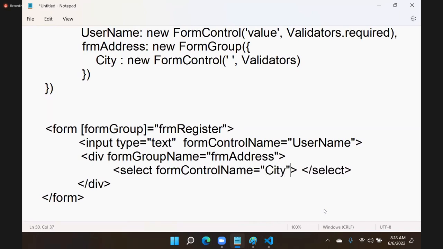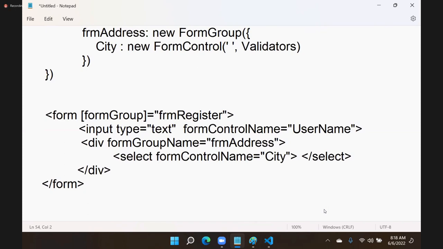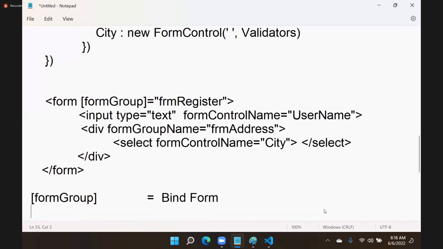Anywhere control is form control name. So here you have three options. One is form group. Capitalization also matters. This is to bind form, and we have form group name.